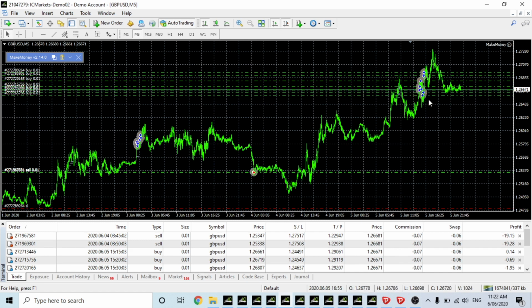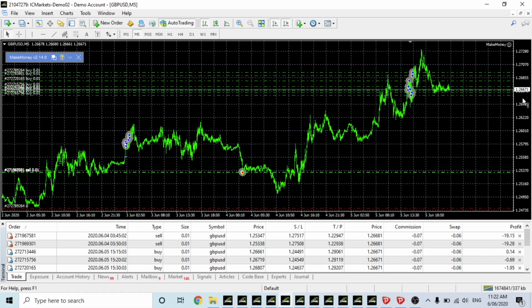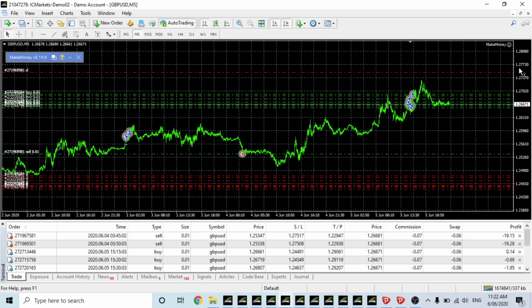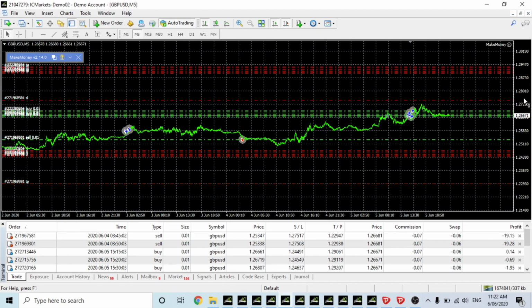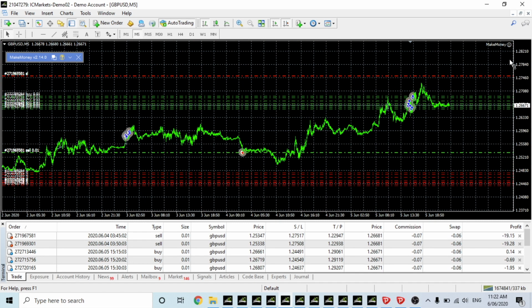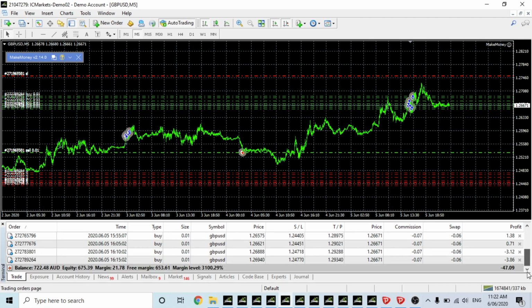We're buying pound USD, expecting it maybe to come up, and then come back down. So we've got stop losses down there, and we've got some stop losses up here. And oh, yep, there's some take profits down there. So yeah, not sure what to think about this one yet. Maybe I might try and find some better settings. We'll see. But at this stage, it's negative $47, so not so bad. It hasn't blown the account yet, but we have lost some money, so making money is harder than losing it.